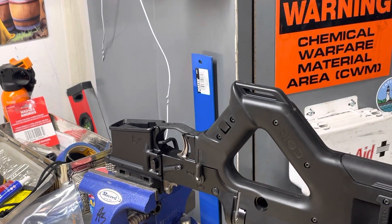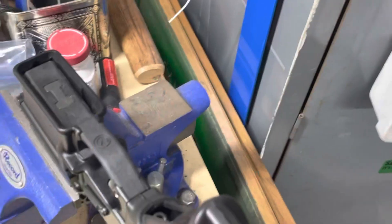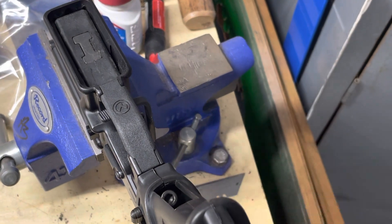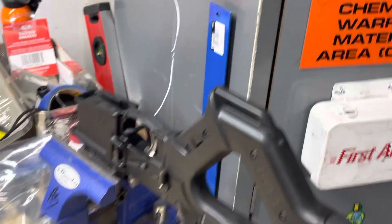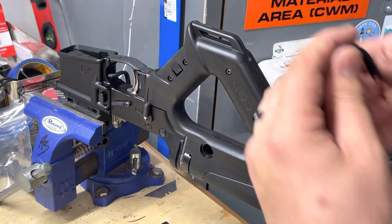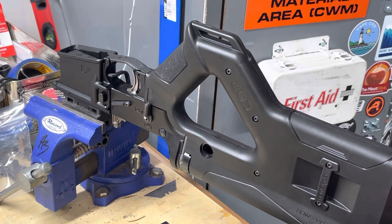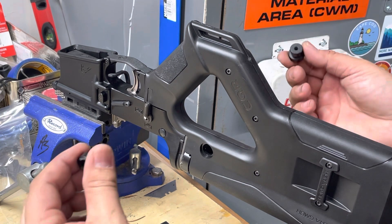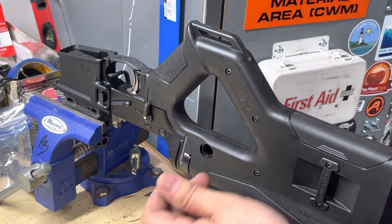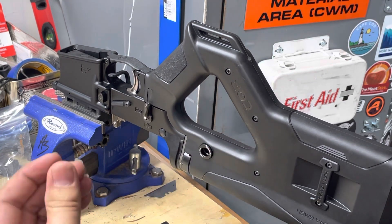Let me get in here so you can take a look at what I'm seeing. Basically that's what we're looking at - it looks up and down to you on camera but it's at an angle. I'm going to tighten that back up and we're going to go ahead and pop the cover on to the grip. Now we're going to put the QD slots in on each side - I don't think it really matters which side.